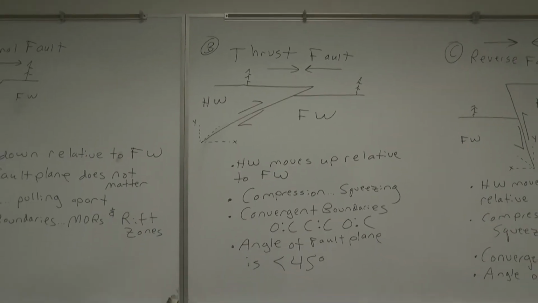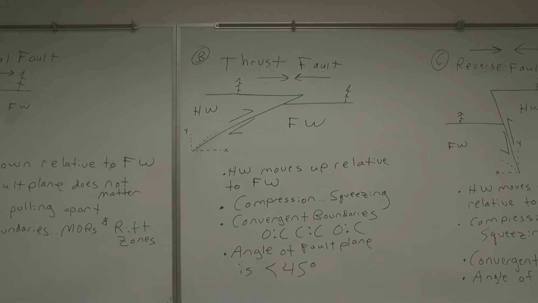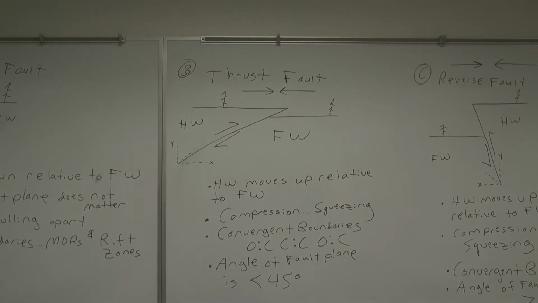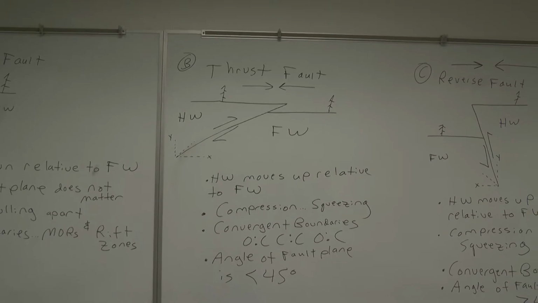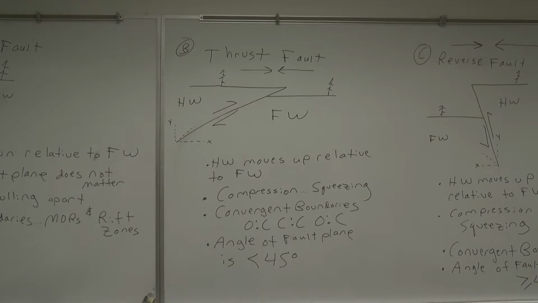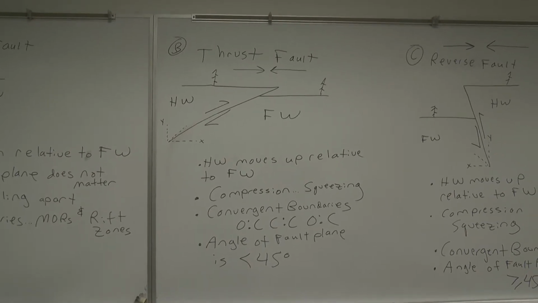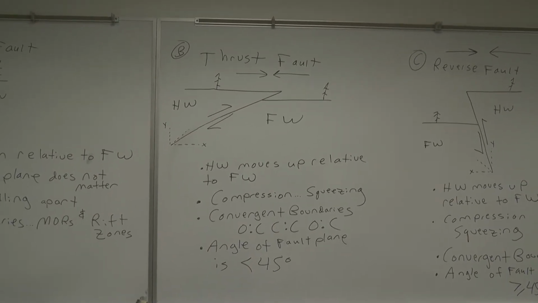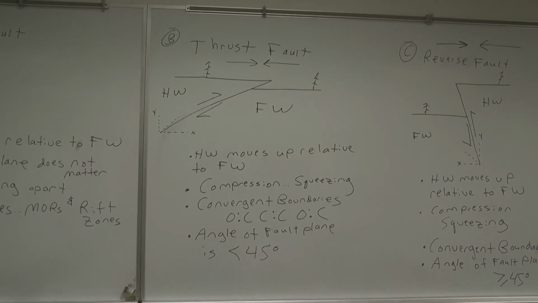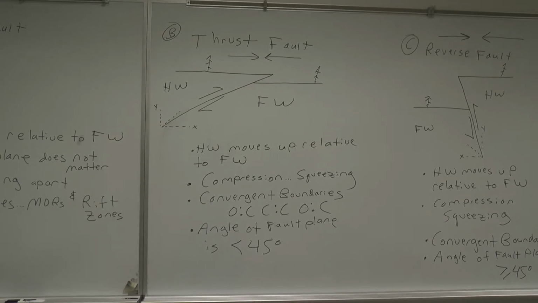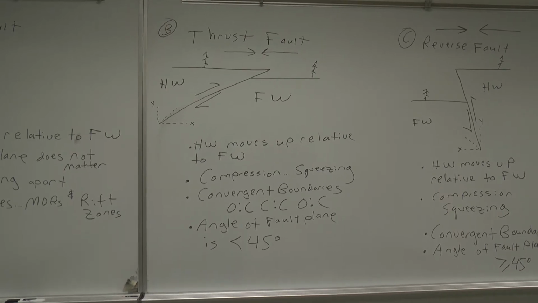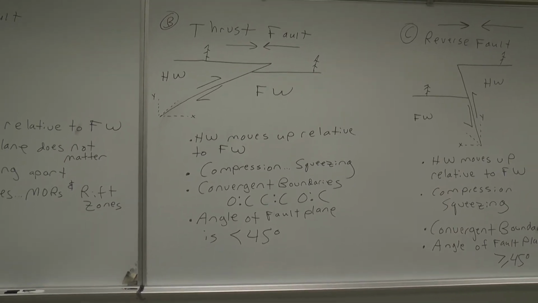Okay, so this is 1B, thrust fault. Notice the arrows beneath the words thrust fault are pointing towards each other. That is trying to show compression, squeezing, coming together. Here we see the hanging wall is on the left and the foot wall is on the right. The hanging wall this time has been pushed up over top of the foot wall. So we could say hanging wall moves up relative to foot wall. Why does this happen? Compression, squeezing. And that's why the arrows are moving towards each other. If you squeeze these rocks together at this type of fault, you get the hanging wall to move up.